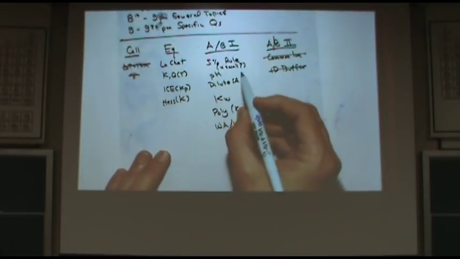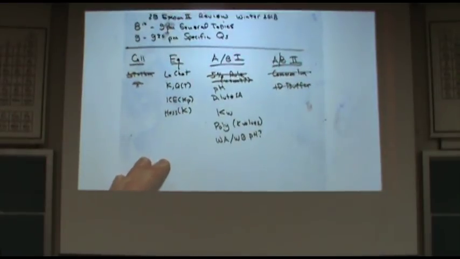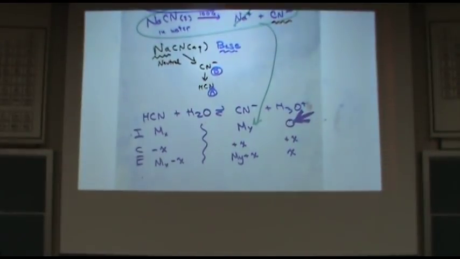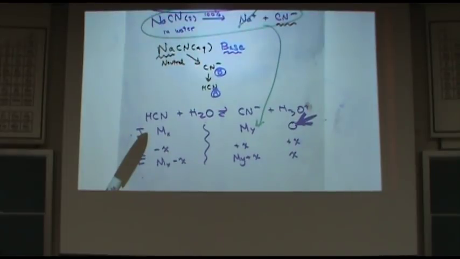When can you ignore X? When was that? Here. Okay, so side topic, other chapter now. When can you ignore X? Right here, you can. Let me tell you why in a second, but yes, these kind of problems, you can. There's a couple ways you can explain that. In general, because that's a weak acid, you can. X is going to be assumed as small because this reaction will shift forward, but not very much. So this X, there will be a plus X over here on the right, but it's super tiny. Okay.